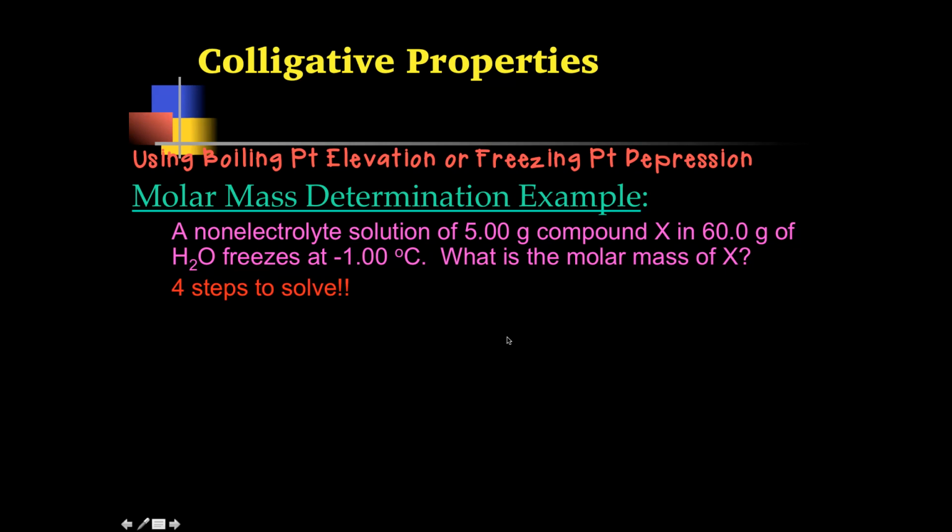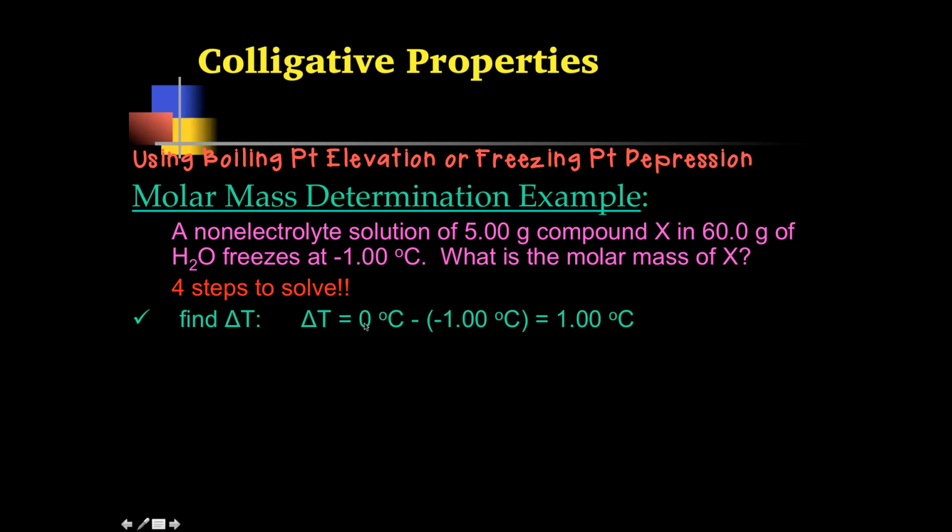Well, here's the 4 steps we're going to use to solve. First, we're going to find the change of temperature because we want to know something related to molar mass. And the definition of molar mass is grams over moles. Well, I know my grams, but I don't know moles. But the freezing thing is related to the new equation that we just learned, which has molality in it. So I know that if I figure out how much it changes by, I can use this equation to eventually figure out moles. That's where I'm going with this.